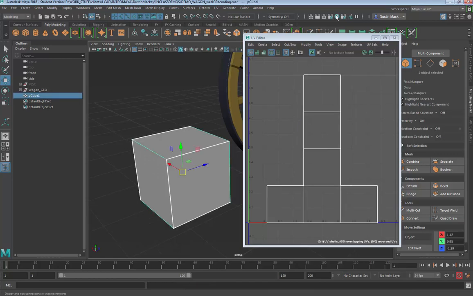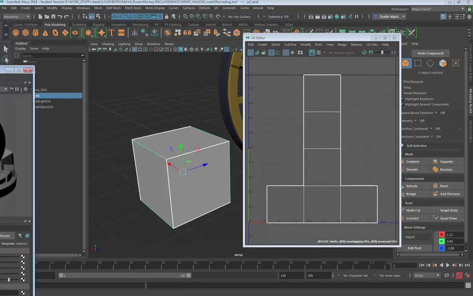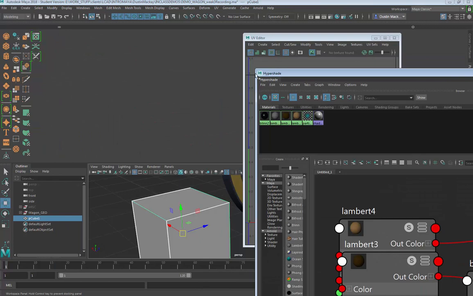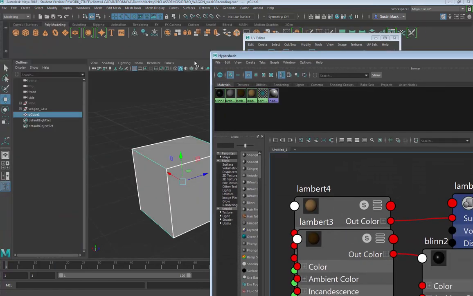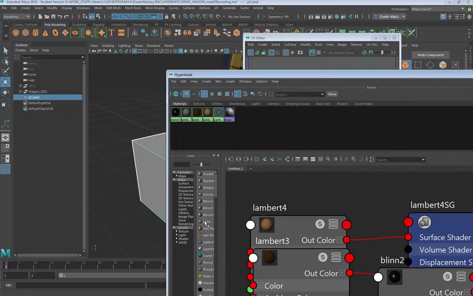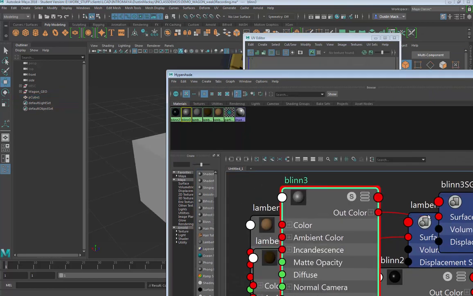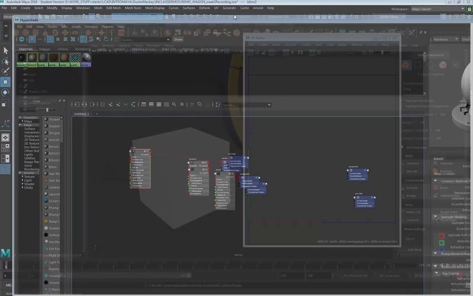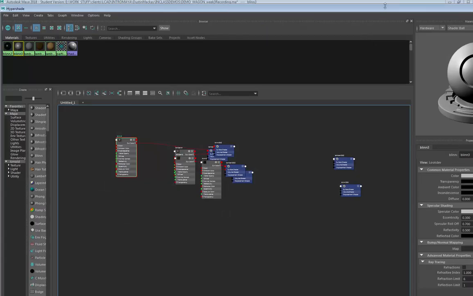To demonstrate, I will open up the Hypershade and we'll just create a new shader. You've got to be careful, these windows really like to get thrown around. Okay, so I'll make a new blend, and I'm going to make that full screen for a second.